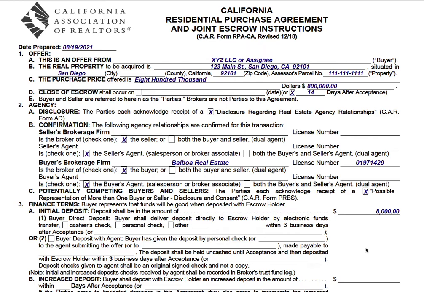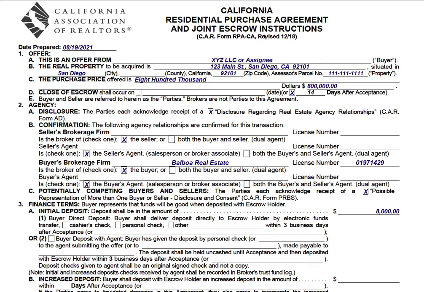So this is the form I typically like to use because I'm so immersed in it. I'm just very familiar with all the terms. And this is typically what you'll see an investor use. So we'll jump right into it, and then you can, of course, adjust the terms as you see fit to tailor to your needs. All right, we start with the date prepared, in the top left, the date that we're drafting the offer.